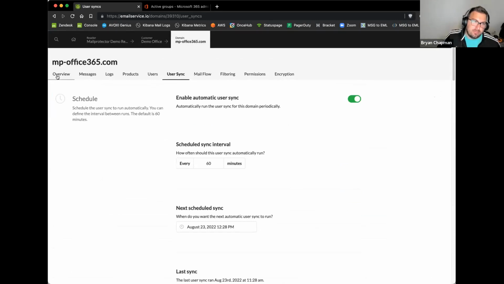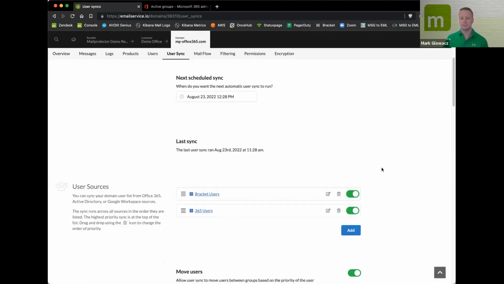And then, of course, the integration with Gradient, later this evening, would run and show that, hey, these 2 users are now in the bracket group. So they also have the bracket license, in this case, the bracket bundle. So then when you go to do that reconciliation in Gradient, you would see that this customer now has 2 new users in the bracket bundle, and you can reconcile that to make sure everything looks correct.